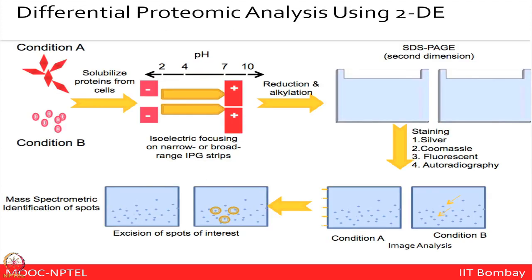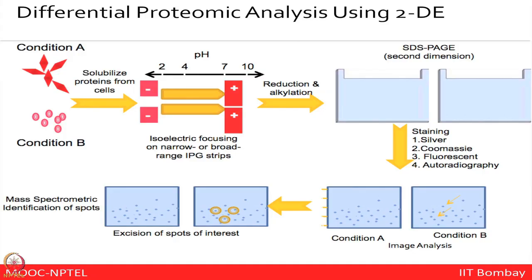Now let us say that your goal was to do differential proteomics, or abundance based proteomics, to look at new targets in the context of a comparison between condition A and condition B. So you have done the protein extraction and solubilization, and then separated the proteins based on their isoelectric point in the first dimension. After reduction and alkylation, proteins are separated on the SDS PAGE gel in the second dimension. You can now stain those 2D gels for visualization using either Coomassie stain or silver stain. Now two gel patterns will emerge from condition A and condition B. After analysis, you can see that some spots are differentially expressed, and if those are reproducible, you can excise or cut the spots and then do the protein identification using mass spectrometry.